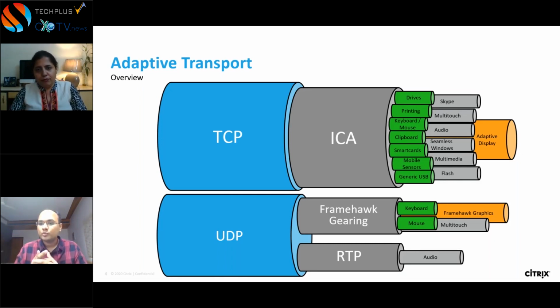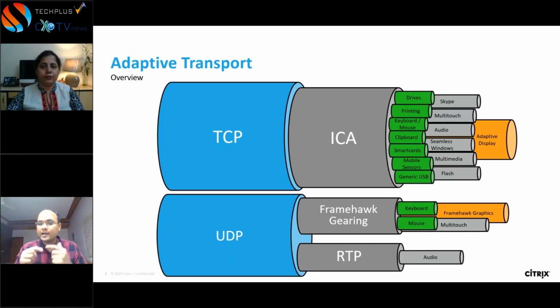So we have adaptive throughput, adaptive transport available. Now, when I talk about adaptive transport, right? Certainly there are things like, let's say you have audio or you have video. Now, certainly when you access YouTube, then you have the UDP connection. So in that particular case, what Citrix has done is, when you are on a high latency network and when you are connected over a long distance, at that time you may see performance challenges.